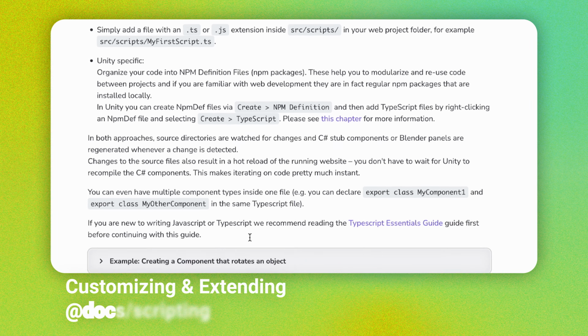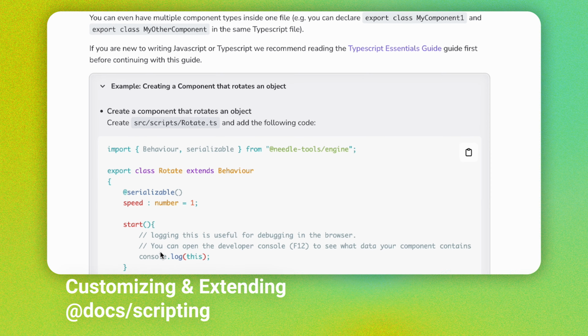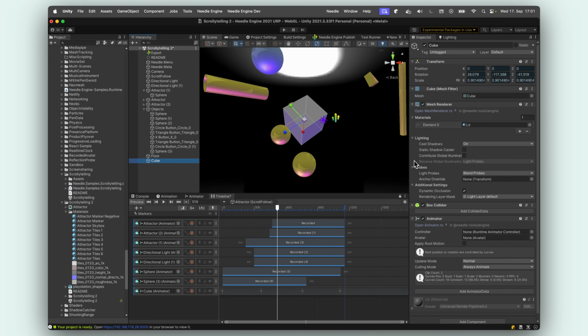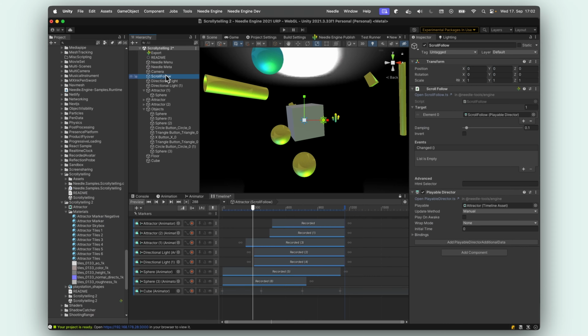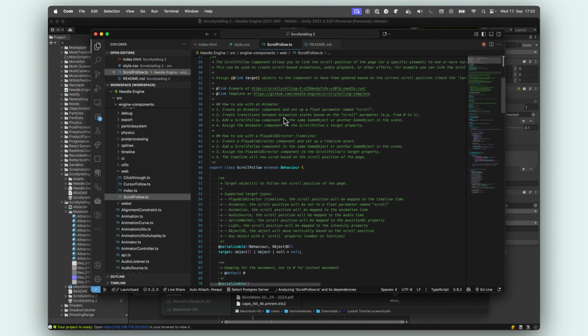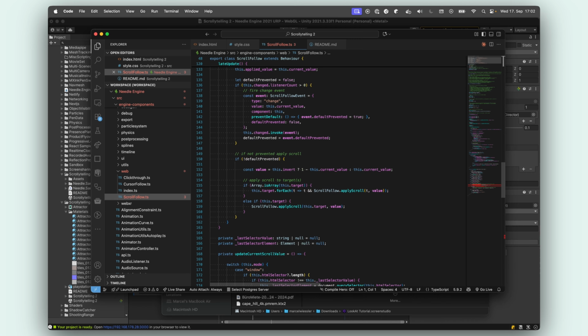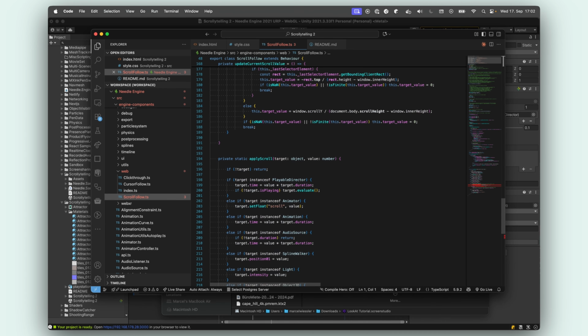If you want to, you can, of course, write custom scripts, custom components. Needle Engine is really open to that. We are very flexible. Everything you see here that is done with the built-in components, you can do yourself. You can learn from the components that ship with Needle Engine. And you can look into the source code as well. Just click these little blue icons and you get right into the source code of the Needle Engine core components to learn how that is done, how it's set up.